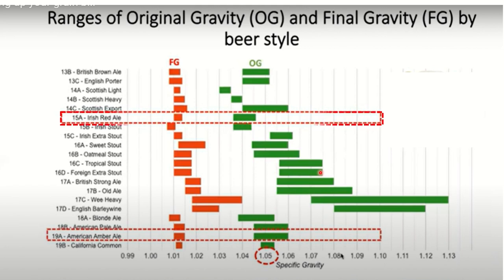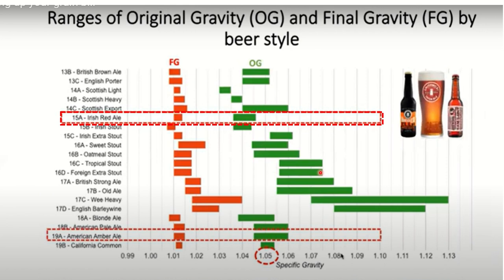Moving on to our actual problem, the calculation of grain bill. What makes an Irish red ale a red ale is the brown color that comes uniquely because of the mixture of these three malts: pale malt, chocolate malt, and Munich malt. So without much ado, we will go to solving the problem.